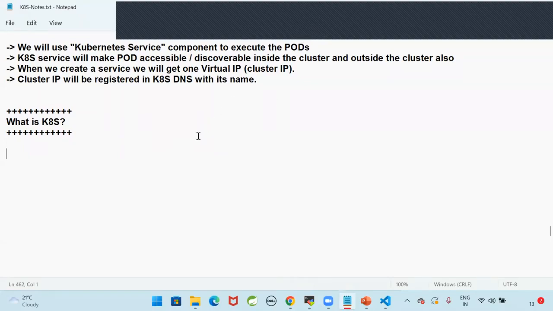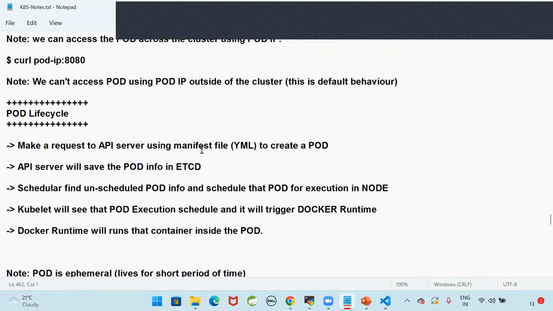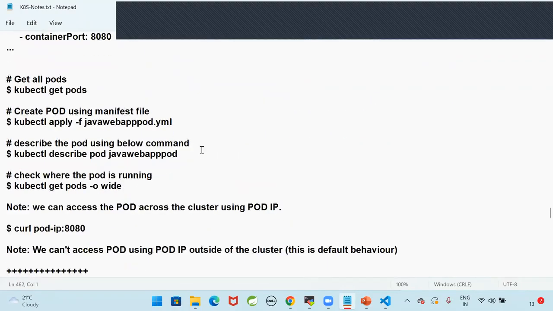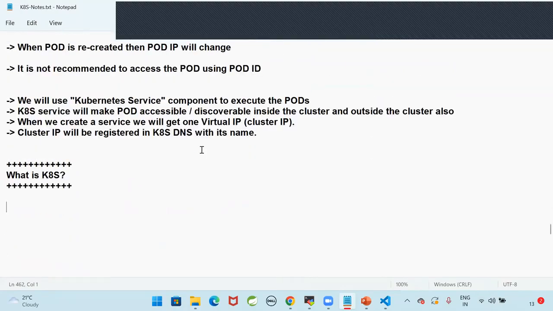Good. Now, we understood what is a pod, how to create a pod, how to access a pod within the cluster, what is a pod lifecycle, and why it is not recommended to access the pod by using IP. Now, what is a Kubernetes service? It is one of the core components in Kubernetes.